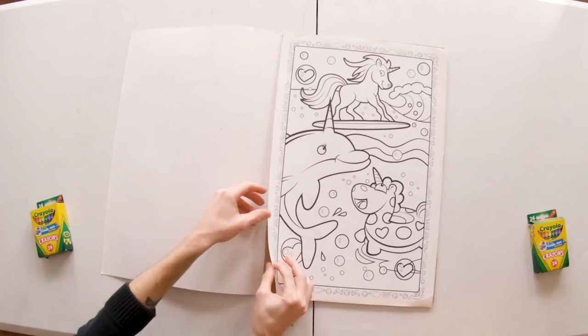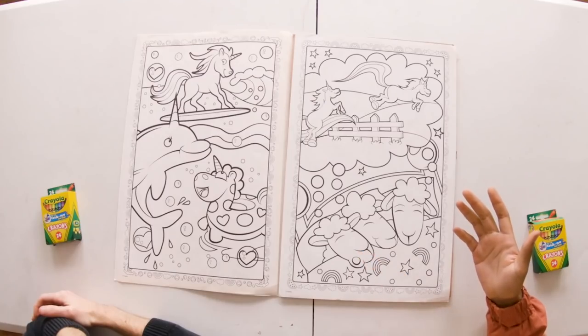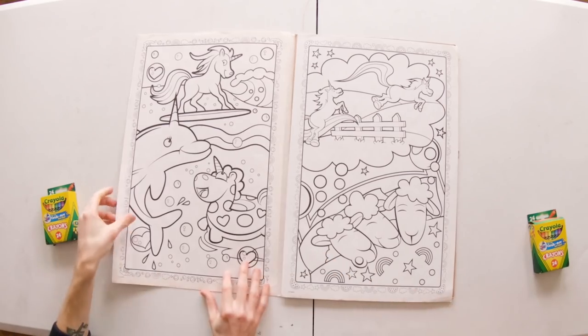As with every episode, we start with choosing our canvas, and we're getting down to the nitty-gritty here. There's really only two options we have left today — we can go under the sea or near the sea. I was literally just listening to a movie review about that new underwater movie with Kristen Stewart. Oh yes, let's do the scene one. Was it a good review? I actually just watched that on Thursday. It sounded like it was interesting — they had some issues but it sounded entertaining. It's not perfect.